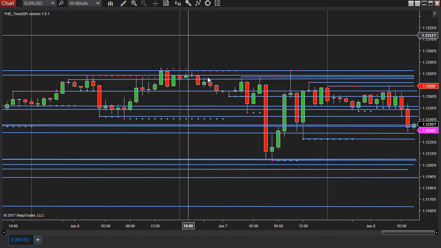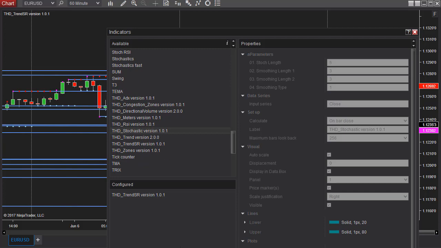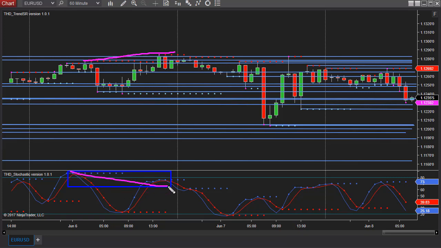So I'm going to add that to my chart. And as you can see now, as this high was being made, this is showing you regular divergence, which is also called trend divergence. This high is higher than this one, but price was actually higher. So if you draw a line from here to here, this is going up, this is going down. That's standard divergence.